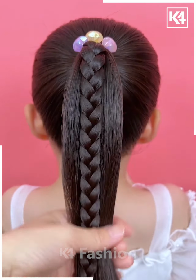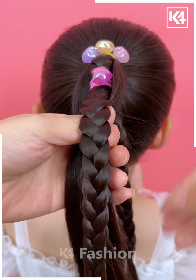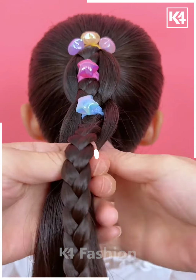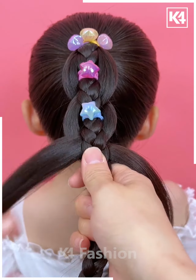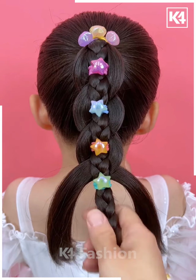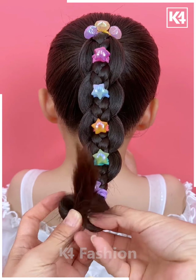After that we are going to take the rest of the remaining hair and start making a loose braid by twisting them together again and again and then tying them up with these different colored rubber bands. After it is done, we're gonna secure it by using a final rubber band and your simple yet beautiful hairstyle is completed.